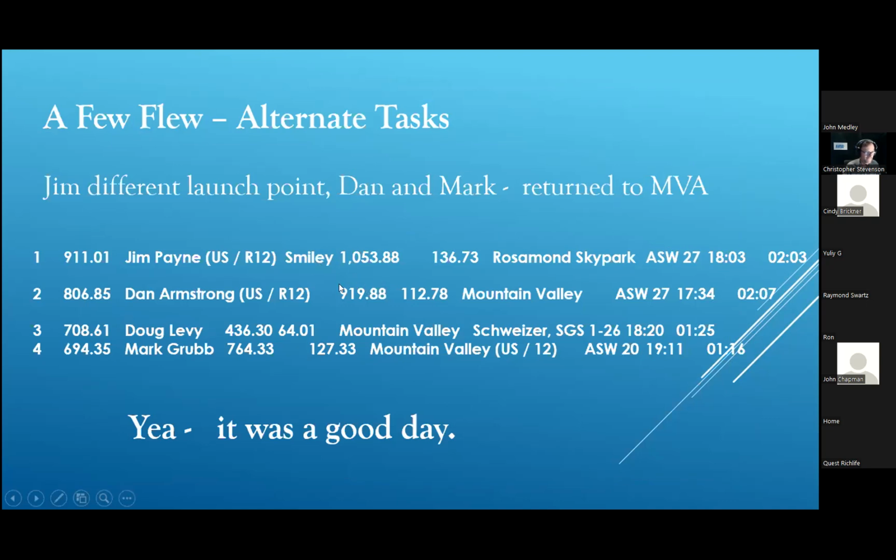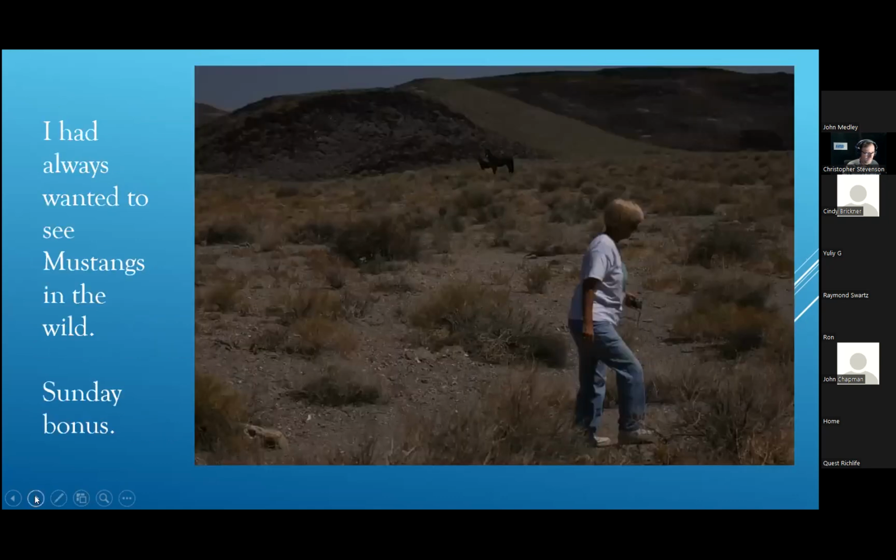Okay, Dan Armstrong flew a lot, but he went back home to Mountain Valley, so he really enjoyed the Owens both ways. And same for Mark Grubb. Great pilots. It was a great day. It was a beautiful flight, and I did not risk the beautiful sailplane that I was loaned for the day.